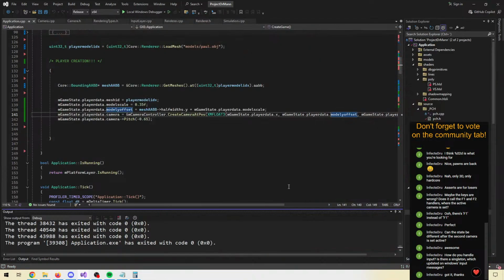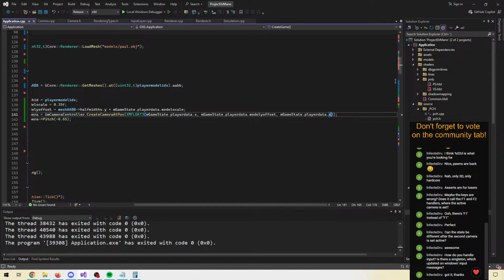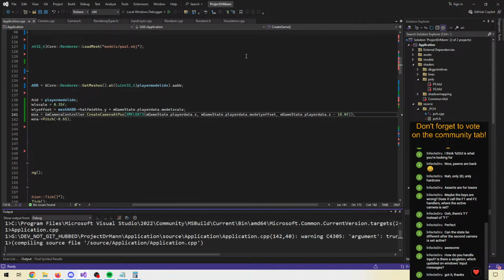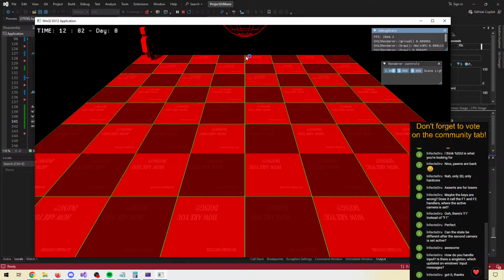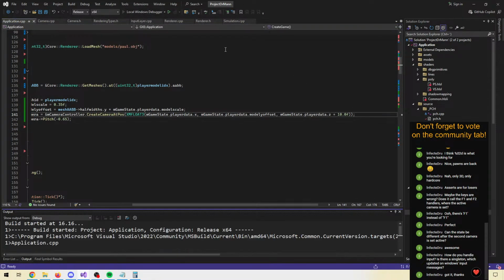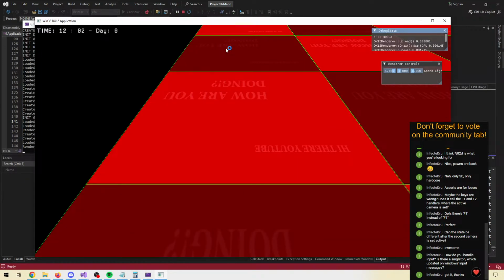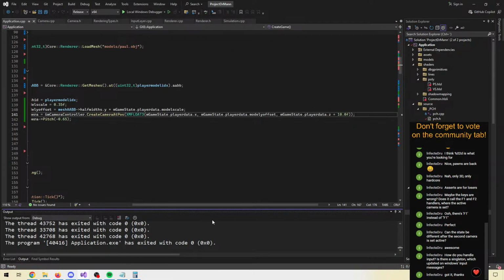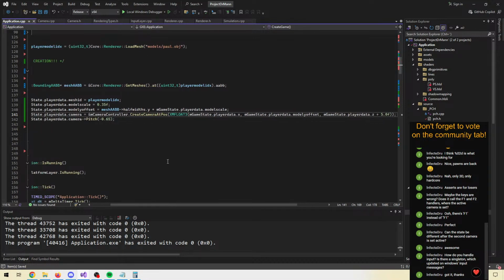Now that is weird. And we of course want to maybe -10. Let's just try that. Probably the wrong direction. +10. Okay. Now we have a DirectX error. +3 perhaps.